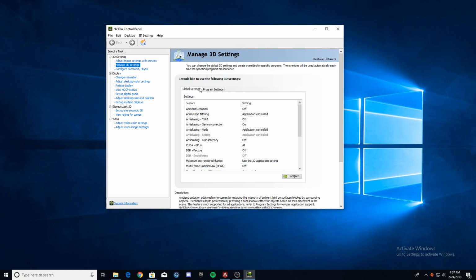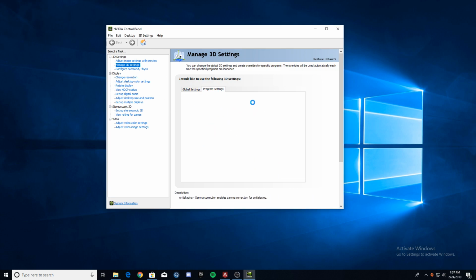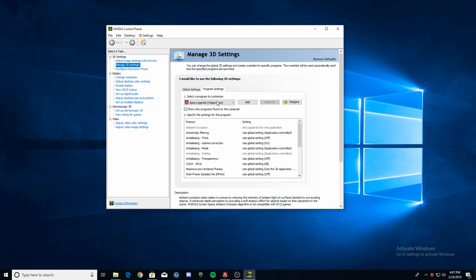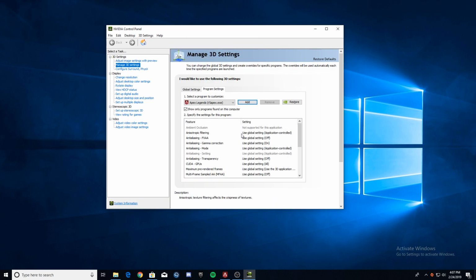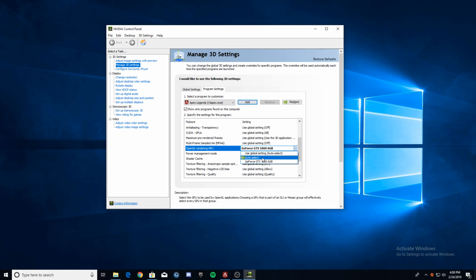Last one. We're going to open the NVIDIA control panel. Usually it'll probably be right there. That's it right there, right? So then we're going to go into Manage 3D Settings, Program Settings. It's going to take a second to load. Okay, now I already have Apex added right here, but you're going to have to hit Add. Just select Apex. Not a big deal. Scroll down and find OpenGL Rendering GPU. You're going to right click that and find your graphics card.